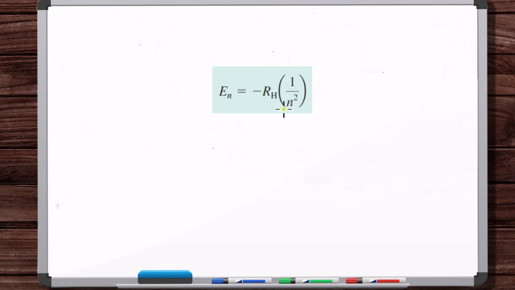And you can see if you take the limit of this as n goes to infinity, you get 0. As n becomes very large, this term is approaching 0. Something approaching 0 times a constant value is 0. And so if an electron jumps from one energy state to another, the change in energy, which is equal to the energy of the photon emitted, is here.